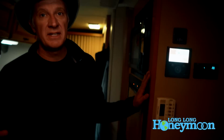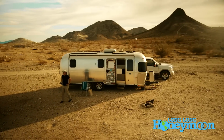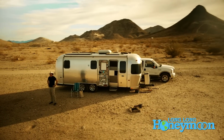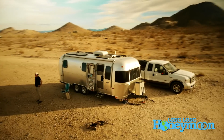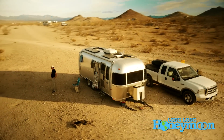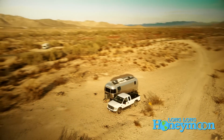So we've been set up in the desert all day long. We've been getting power from the sun, but we did run our air conditioner a little bit today because it got pretty warm during the middle of the day. And so those batteries were knocked down from a level at around 95% this morning down to 57% right now.